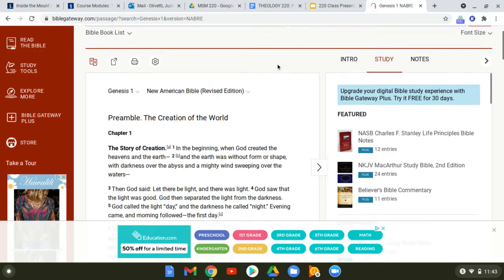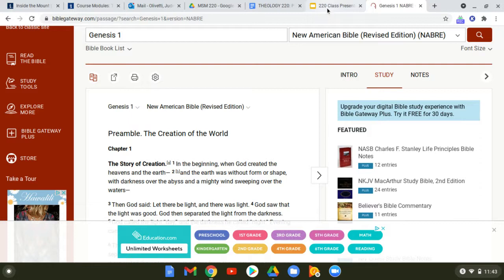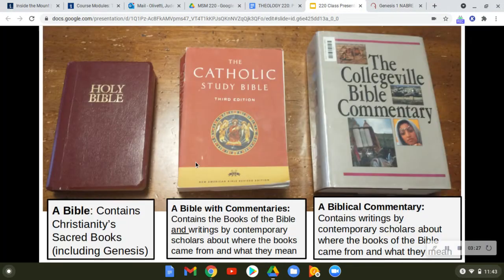Okay? So let's go back and look at those three books on this slide. Now, this is the book everybody's going to use. I want you to read chapters 1 to 4 in the actual book of Genesis, in the actual Bible. This book, the Catholic Study Bible, contains the Bible. It has what's in here, right?